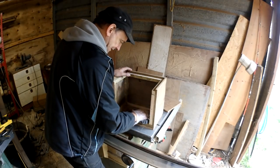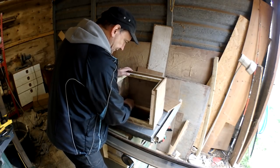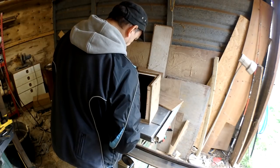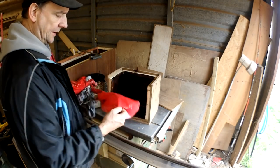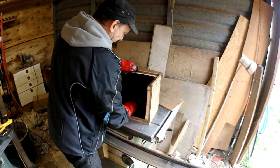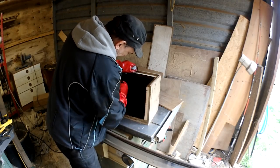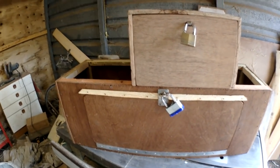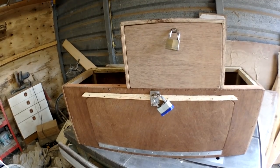So I'm just giving this a wax now. I'm melting the wax to make life easier, and it's soaking the wood better. There we go, Cuddy's all done, ready to be fitted into the boat, and hopefully it will fit.